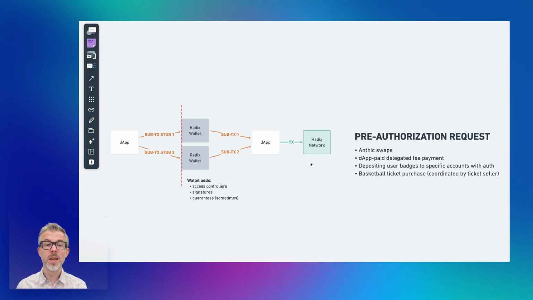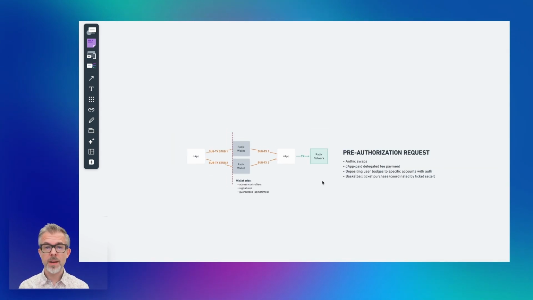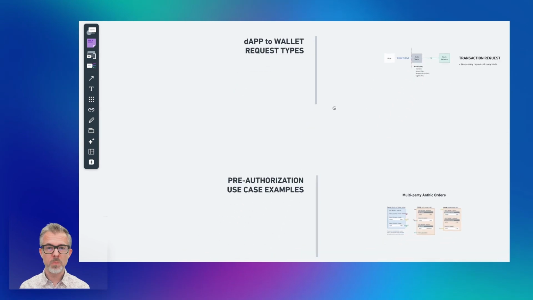And this provides a whole lot of power for applications, because now applications can act in this coordinator role to combine things from multiple parties and different applications, backend systems, whatever you want to do to build up a transaction and get different authorizations from different people. And this enables some really interesting use cases. I won't mention them right now because I'm actually going to show you what those different use cases look like in a minute. But before I show you that, I want to give you a more tangible view.